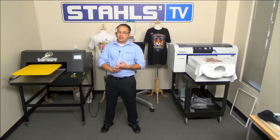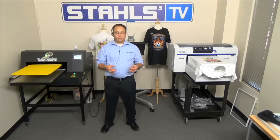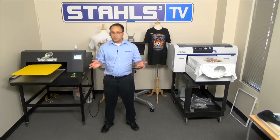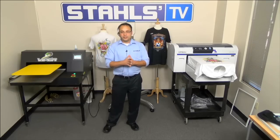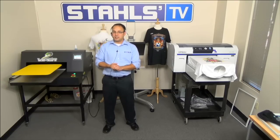You can do team wear and sportswear, but again, it has to be 100% cotton. With performance or team wear these days, nearly everything is polyester or nylon or some sort of dry fit Under Armour, which again isn't the most optimal way to do because of the ink limitations currently.